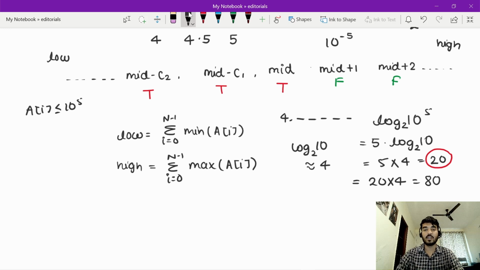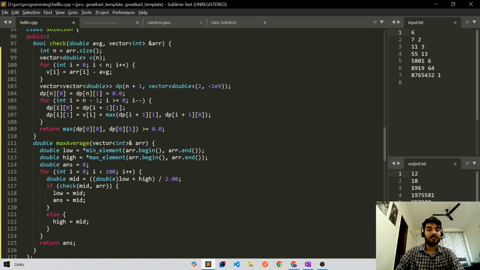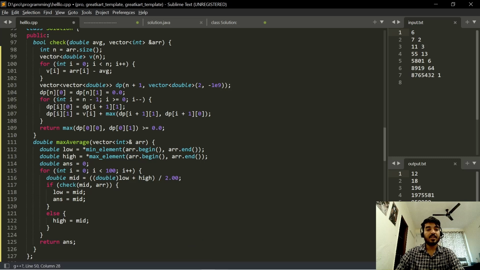So let me show you the implementation, and after that I will discuss the rest of the approach. So this is the implementation for this binary search template. This is the method that you need to complete with the vector ARR. Here I first initialize low with the minimum element of the array, and high with the maximum element of the array.